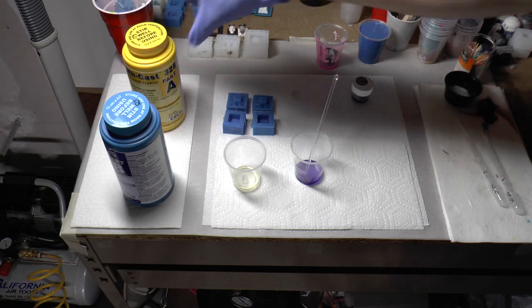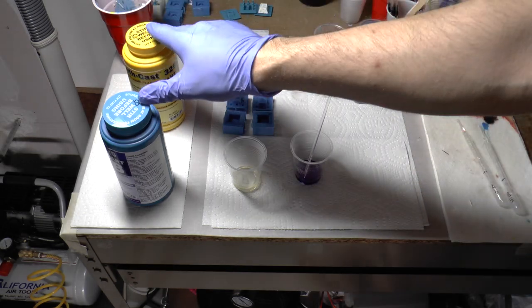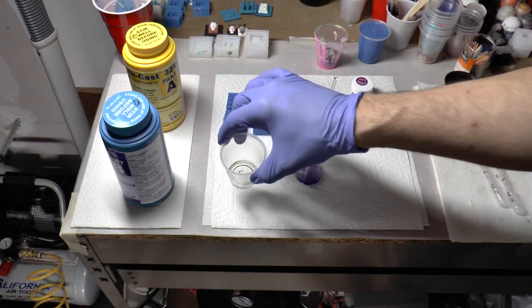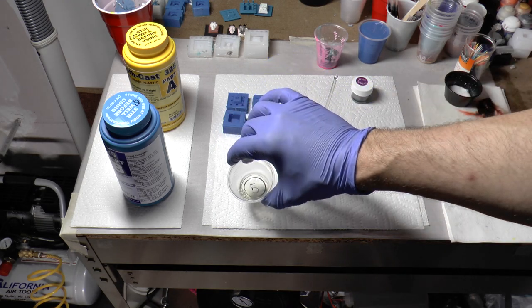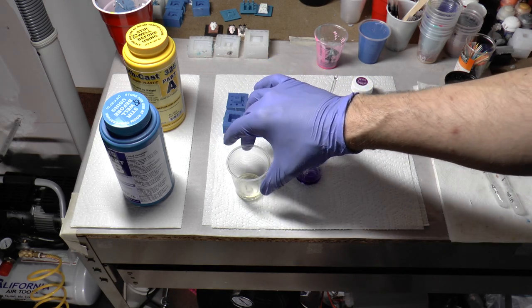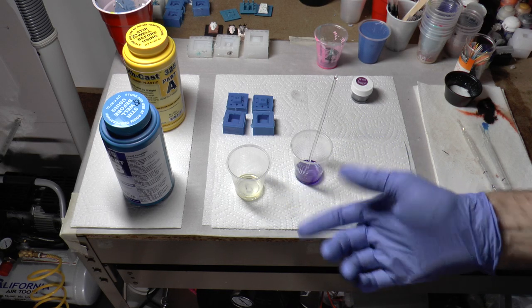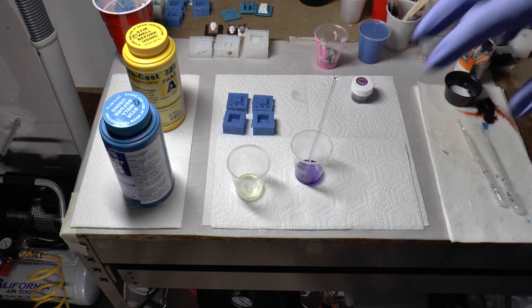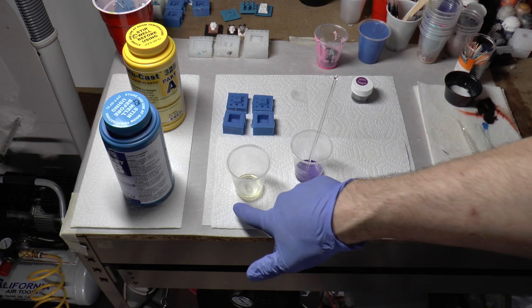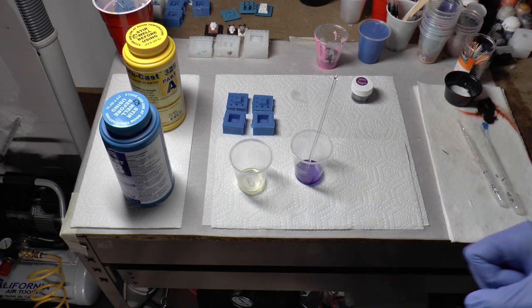The other thing that I wanted to point out here is this is marketed as clear but it comes with a slightly yellow tinge to it. I'm not sure how much that's going to show up on the camera but you can see it's slightly amber. They are more UV reactant so when they're hit with sunlight they will yellow a little bit more. So keep that in mind if you're going with crystal clear.